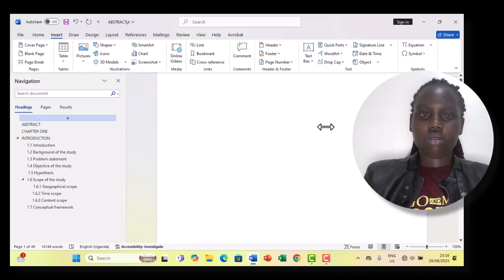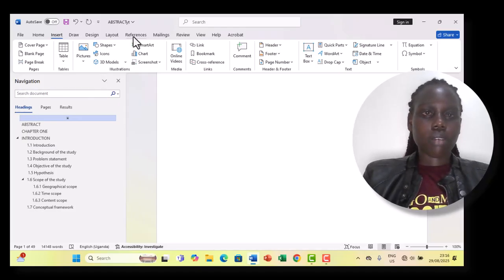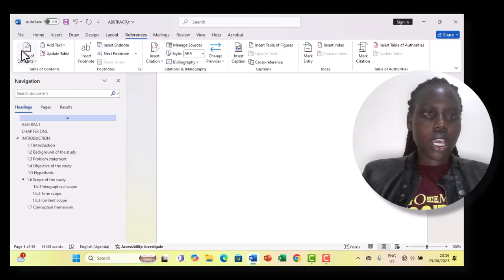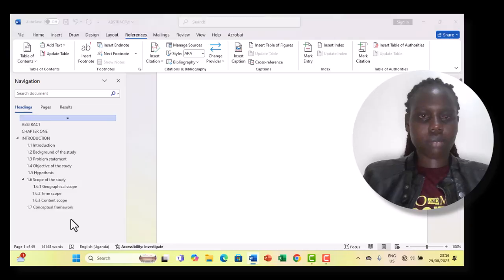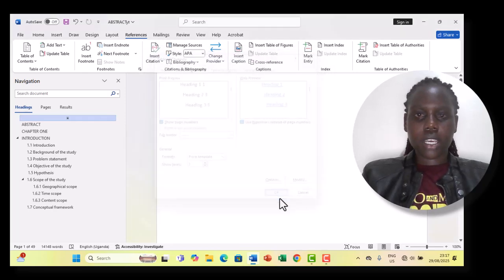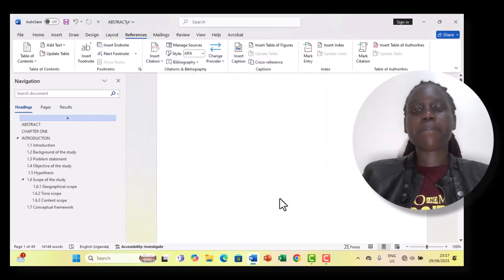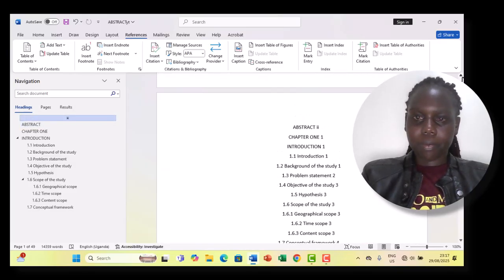That's where I'm going to put my table of content. So I will still come to references, table of content. So I go to custom table of content, and this is how I want it to be, and I tap on OK. Wait for my table of content to appear over there.